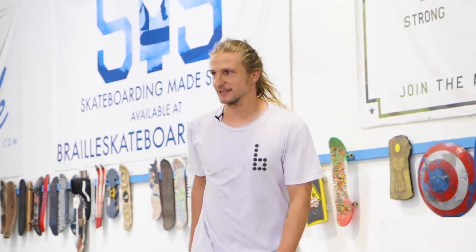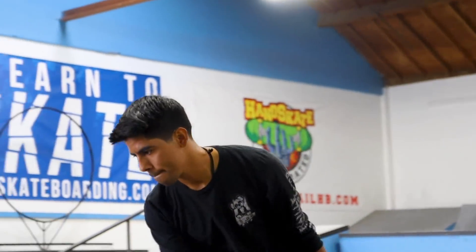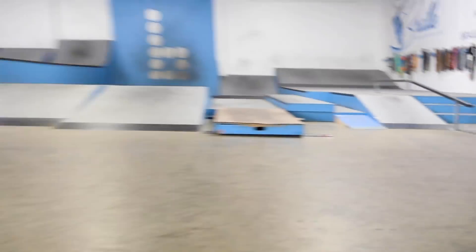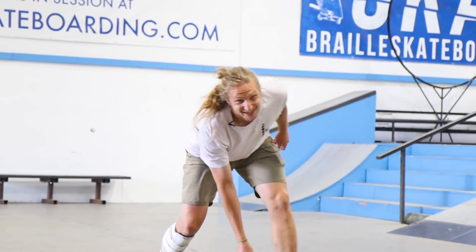That trick looks really fun. I was going to wax it, but that actually did pretty well — but I think I'm still going to wax it. Wow, look at that cut. My persistence, my wax. That needs to be on a shirt. In general with blunts, rails is a little different, but on a ledge you can never have too much wax. Leave it in the comments below — have you ever had too much wax for a blunt? I don't think you can. What do you think, Gabe? You ever done a blunt? No. One day — back blunt, I reckon you got it. Maybe in a mini way, right here on this little gutter. You've for sure got that.